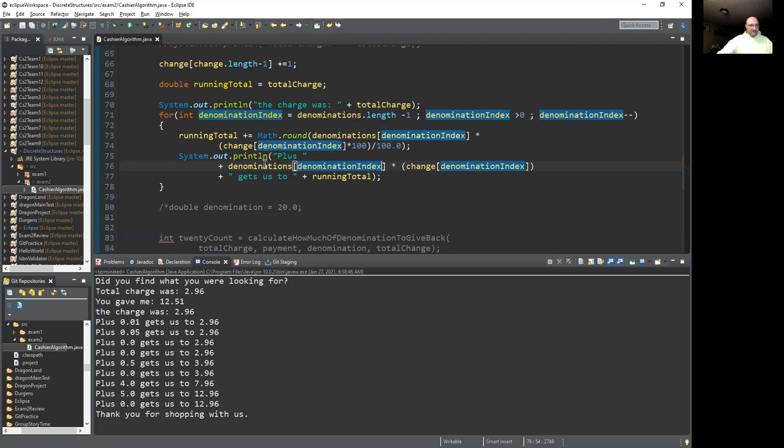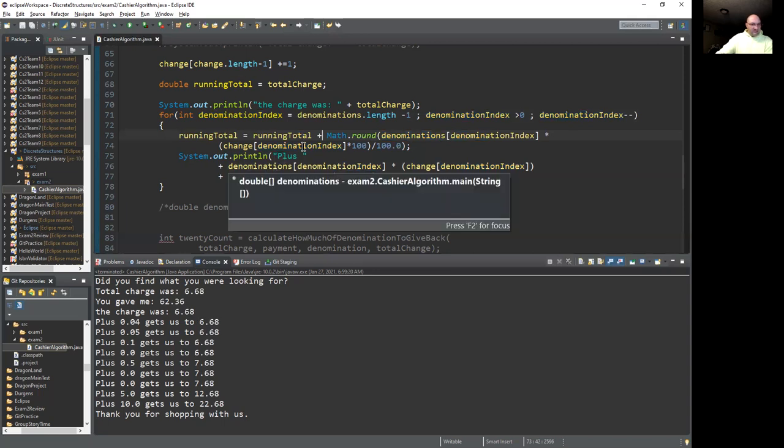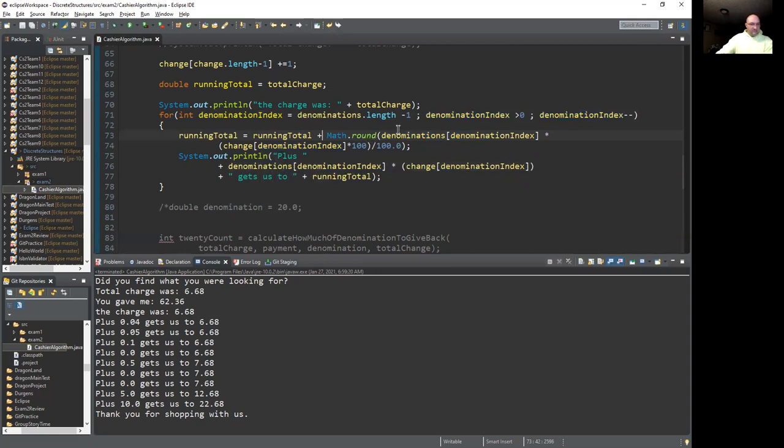Running total equals plus. Total charge. Good.